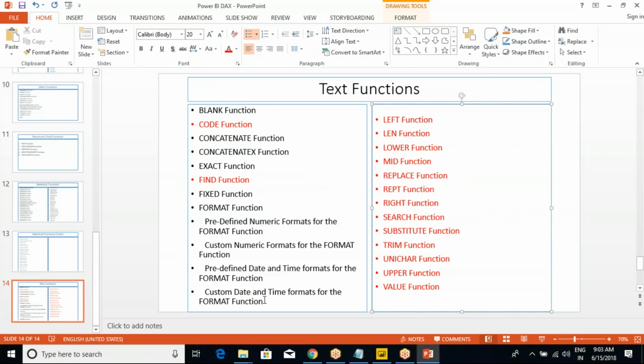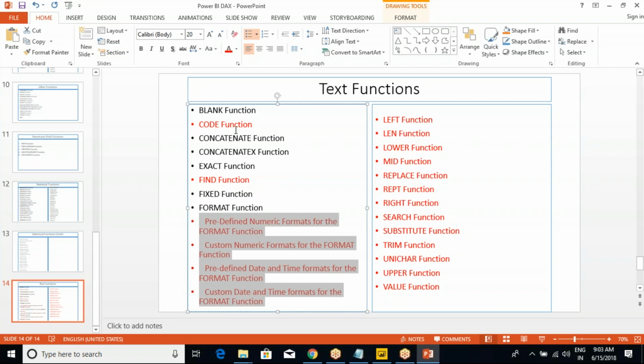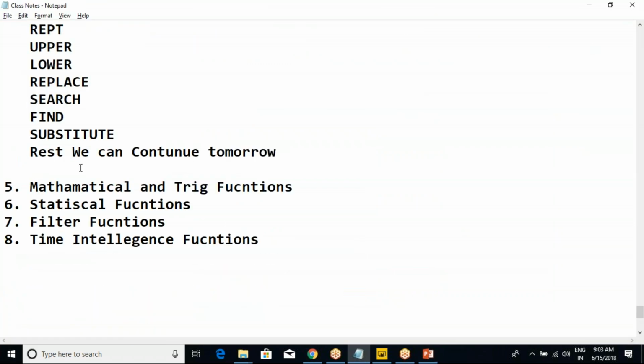So this is all done. The format function also comes in the same group, or maybe we have one or two functions. The rest we can continue tomorrow.